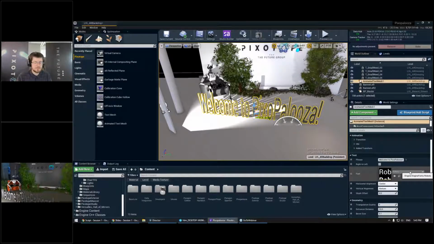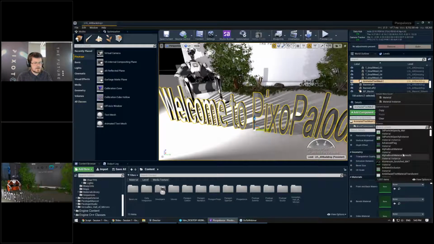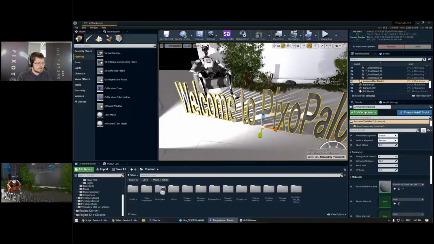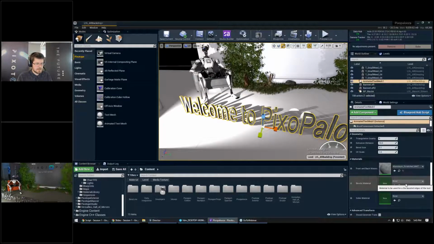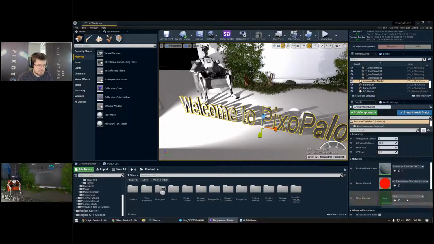It doesn't really matter. And we can easily assign materials to the different surfaces of our 3D text on the fly. So here I can just go ahead and choose a few materials just like that.